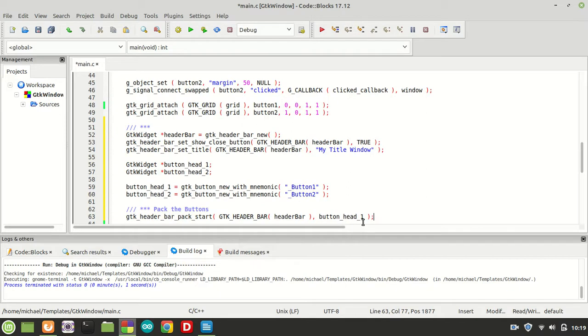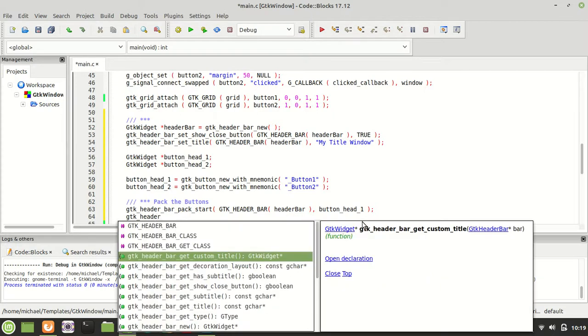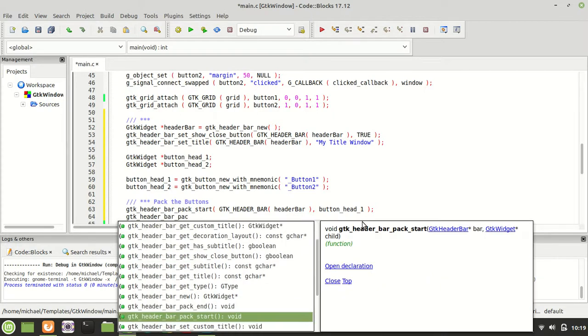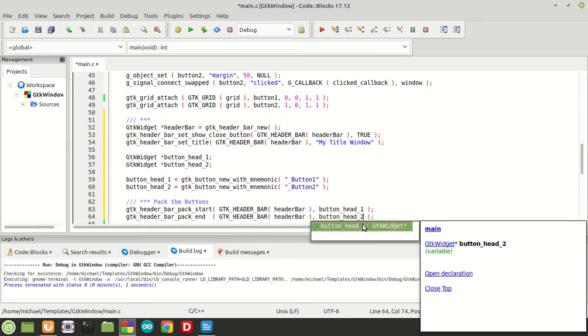And the next thing we are going to call is GTK header bar pack end, not start, end, and here we are going to pass button 2. I'm going to copy everything right here, and instead of button 1 I'm going to say button 2.